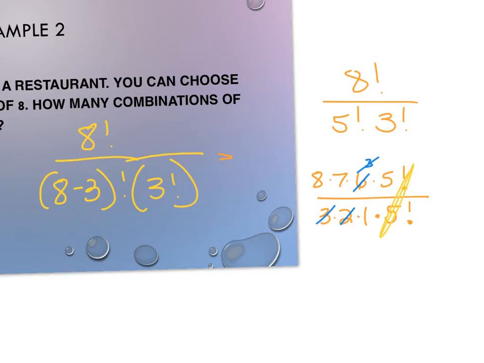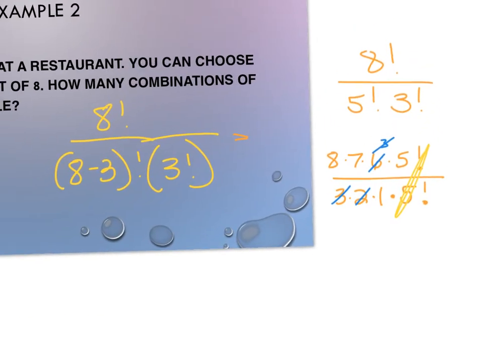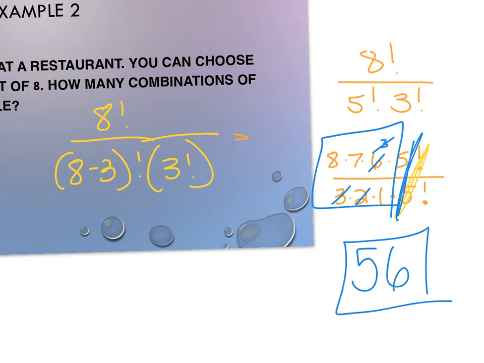I just took the bigger factorial, went down to the next biggest factorial on the bottom, and then canceled those out. And then I simplified 8 times 7 times 6 times 5 with 3 times 2 times 1. But didn't you cancel out the 5 with the 5 factorial? Yeah, I canceled out the 5. This is gone. So it's just 8 times 7. Oh, because the bottom equals 6. Correct. Good? That makes sense.